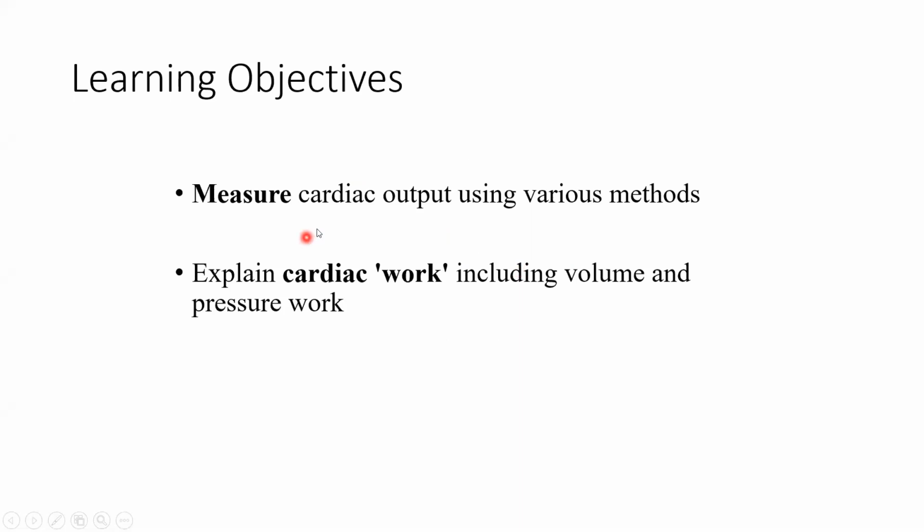And in this, we'll be looking at the various methods to measure cardiac output. And we finish things off by looking at cardiac work, which is basically the work done by the heart. And it includes volume work and pressure work. And there are important clinical implications of these two. And we'll be looking up that particular detail as well.